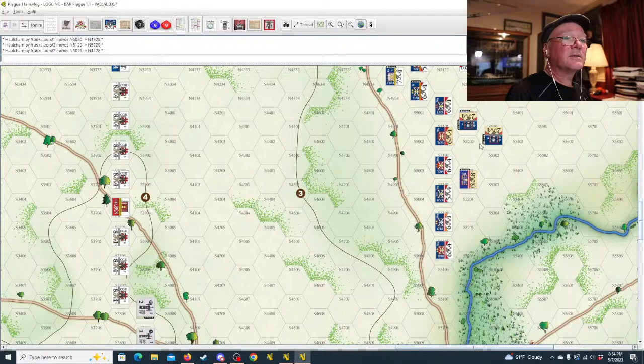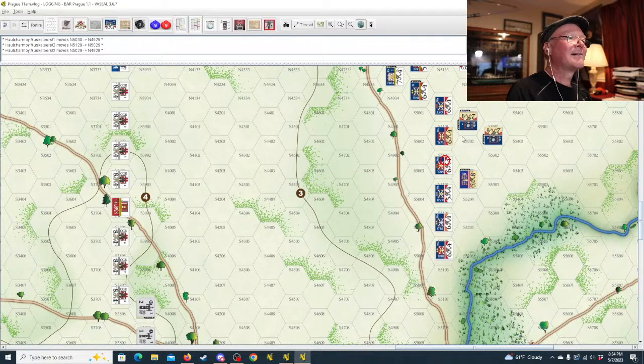Does it make sense to stack it with the infantry, or should I have it unlimbered all on its own? Well, I think that's something you should consider, because if you stack them with the infantry, they make a tempting target for artillery fire from any batteries he has in the area. Right. Looks like his batteries can hit as far north as there.